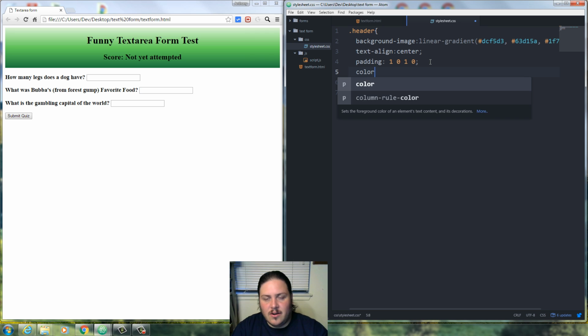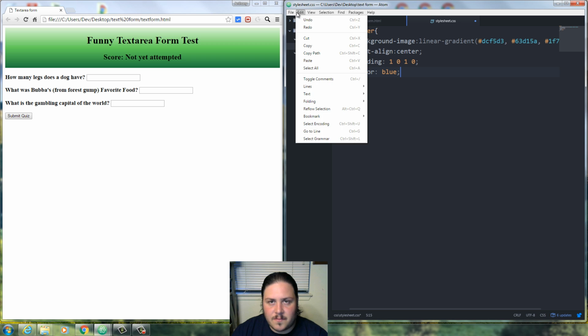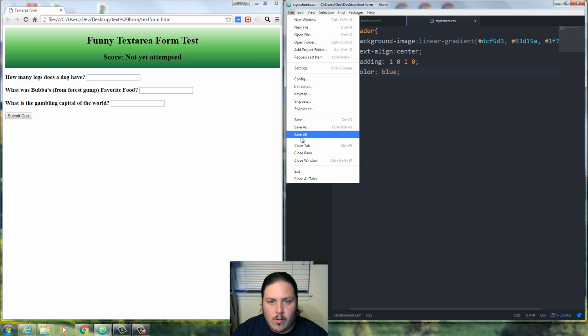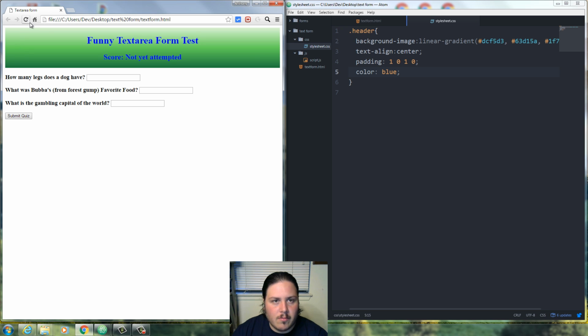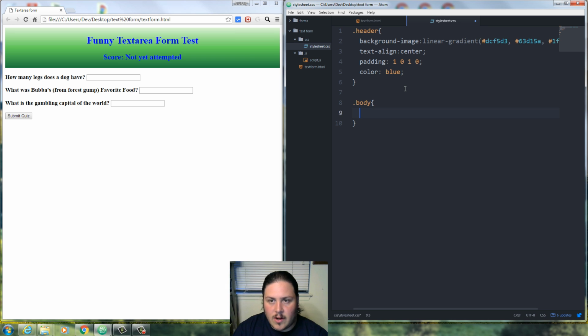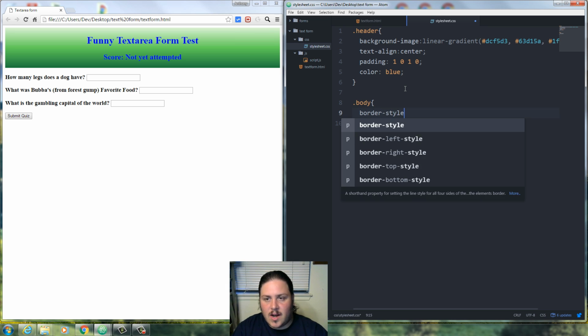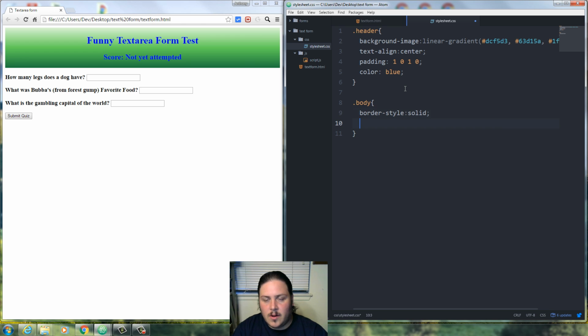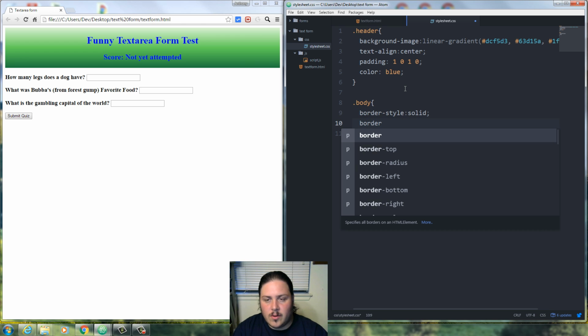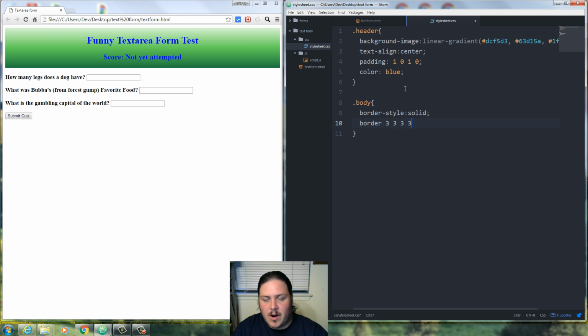Okay, and I don't like that color. Let's do color blue. Let's see how that looks. Okay, well, that looks good. I like that. Okay, let's work on the body now. So I want a border style of solid. I want a border, and we're going to have 3 pixels all around it.